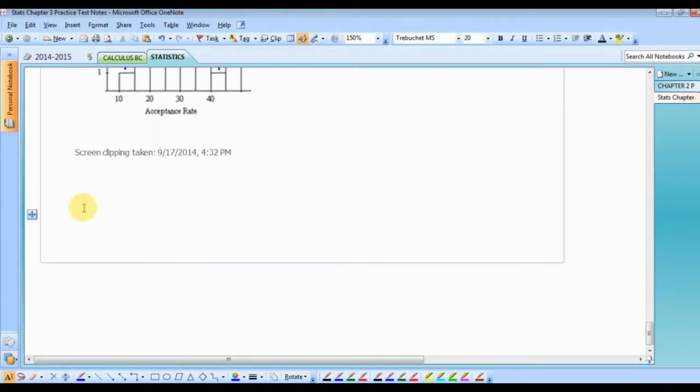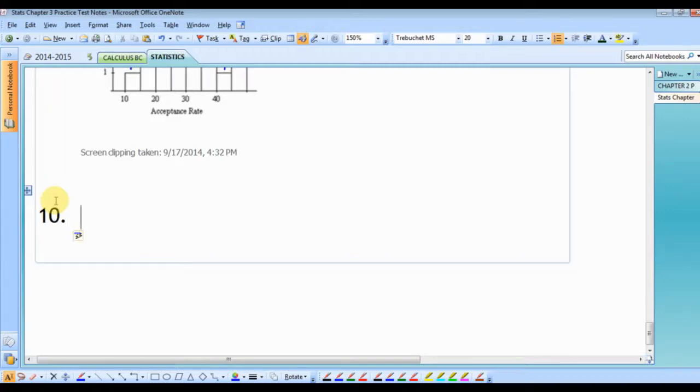Number 10. They're trying to figure out which of these intervals contain less than half of the observations. Less than half is gonna be like 13. Yeah. Less than half of the observations would mean 12 observations or less. There are 25 observations. Half of 25 is 12 and a half. So somewhere between 1 and 12. Yeah, half of the total number of observations.